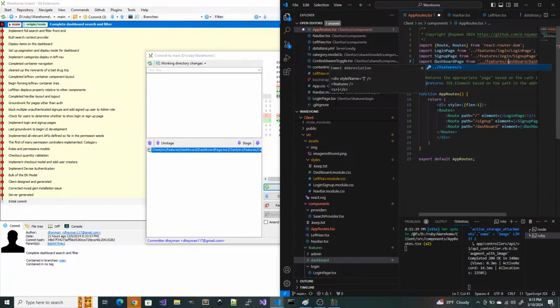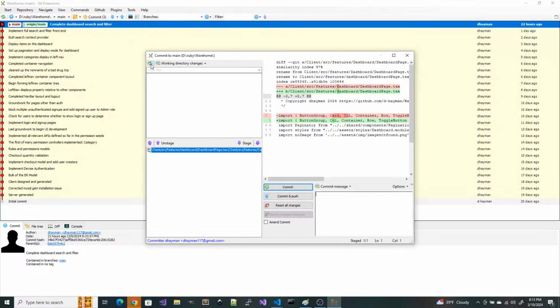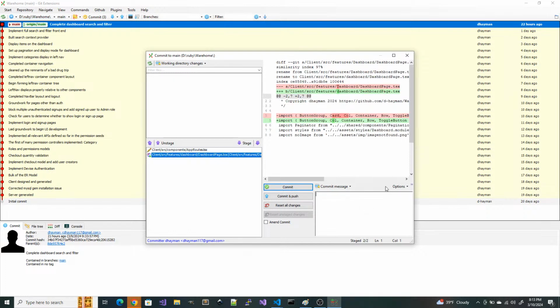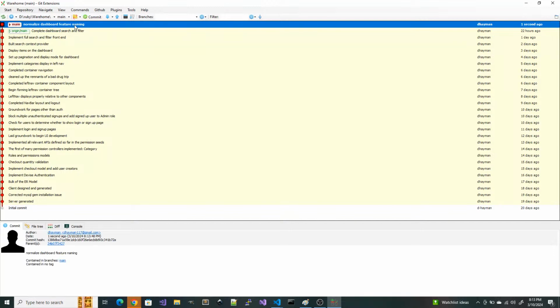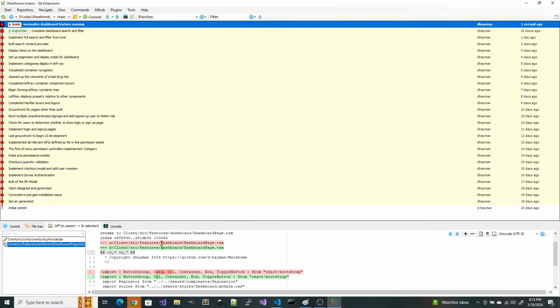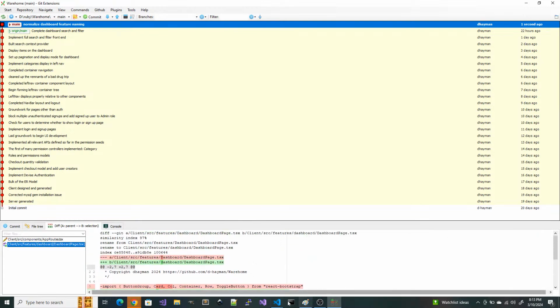Which means we're safe to do this now. Yeah, but it's got to be a D, not an S. All right. And now it actually generated a move from upper to lowercase dashboard directory. Nice.